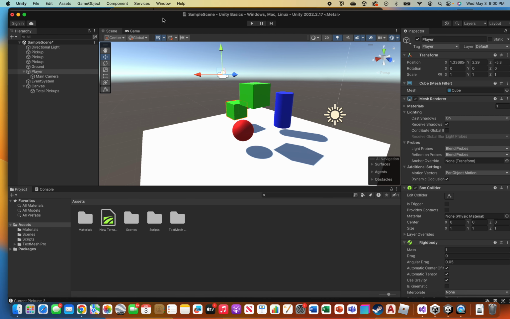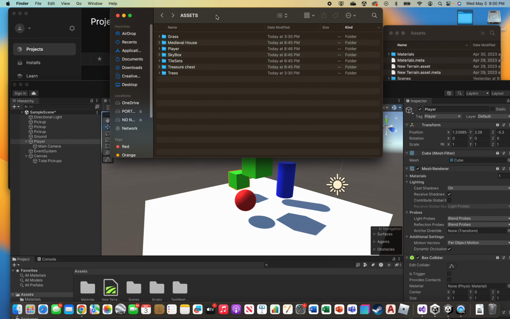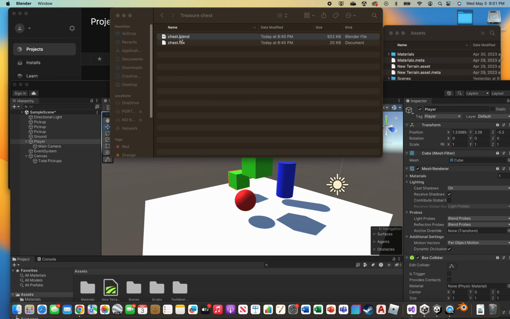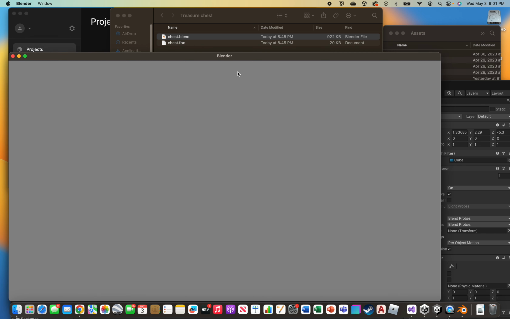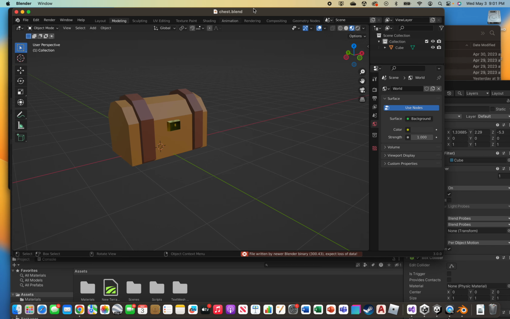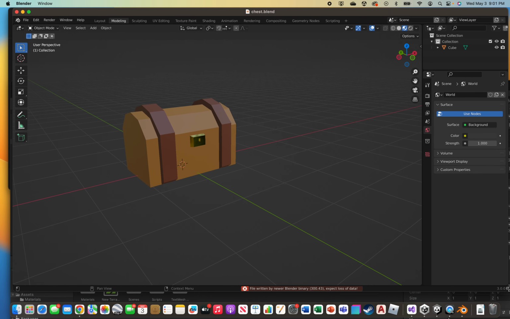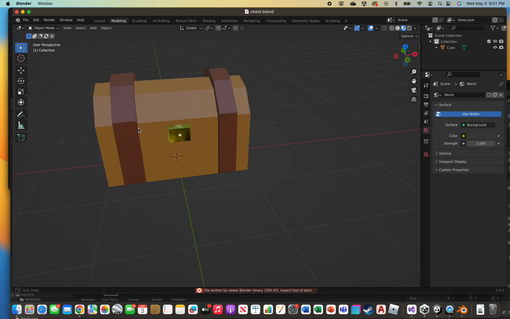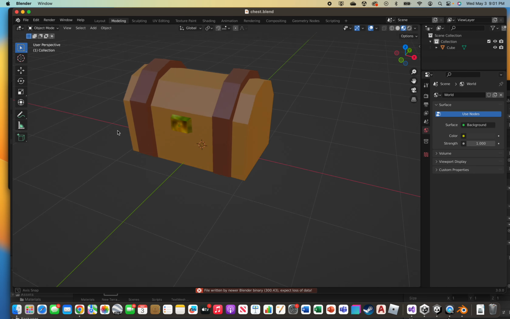Let's say I just finished building a treasure chest in Blender. I'm going to double click this just so you can take a look at it. This treasure chest is very basic. Please do not judge, it didn't take me very long to make. You can see that it's low poly.